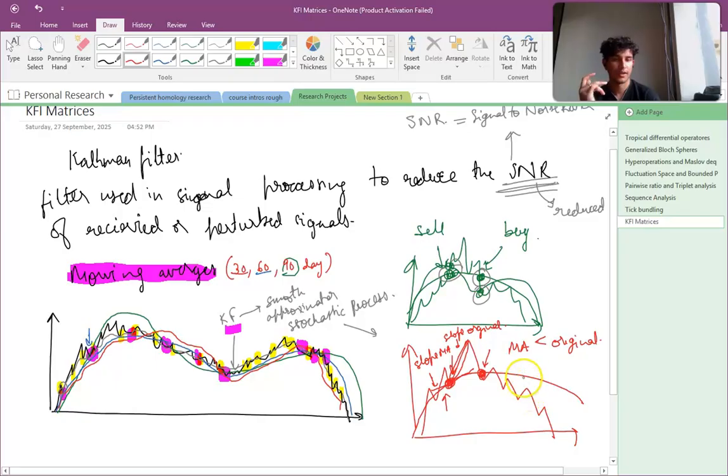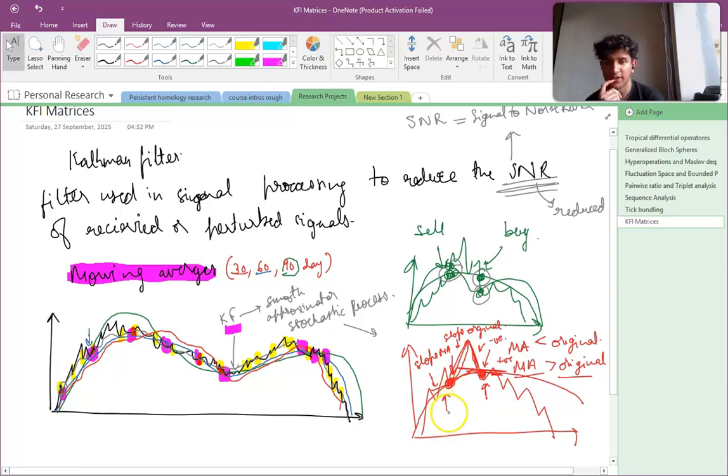Right? Now similarly, in this case, my slope of the MA is bigger than my slope of the original. Please note that even though this is inclined much more than this graph, this inclination is negative, okay? Just to avoid that point of confusion. And this inclination of the moving average is still positive. That's why the moving average is greater than the original, right?